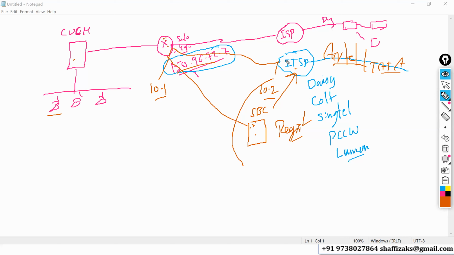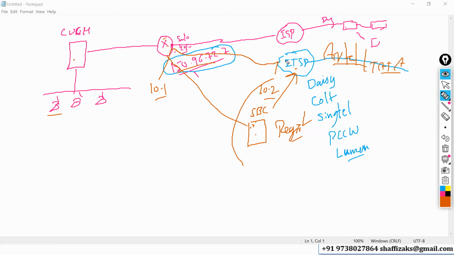You go to Singapore, Hong Kong, Dubai, China, Tokyo, every time we have a PRI SIP, and that gateway has to be registered under your service provider. Until it is registered, it will not work.